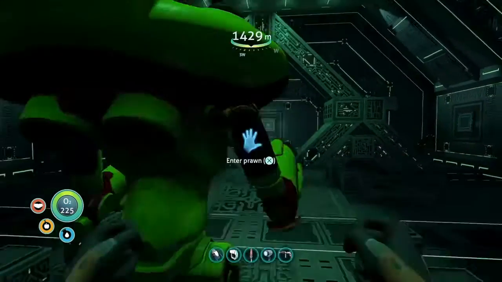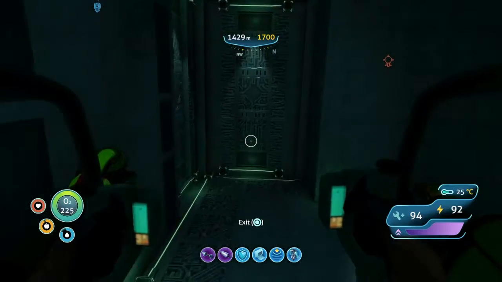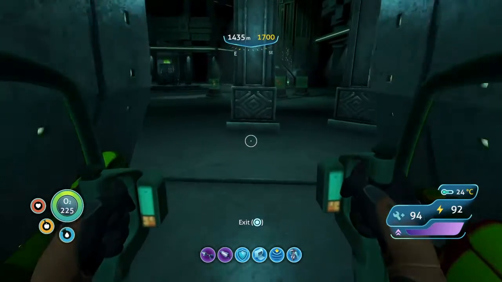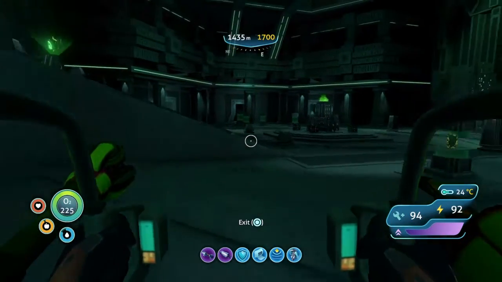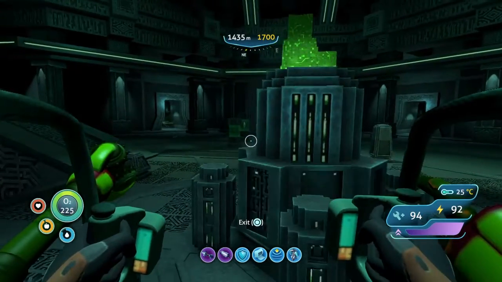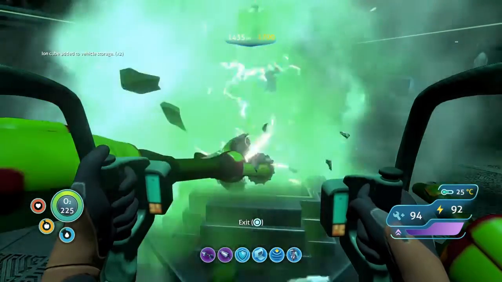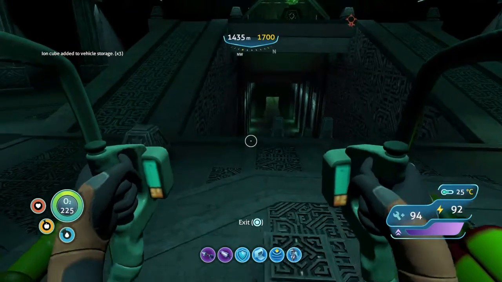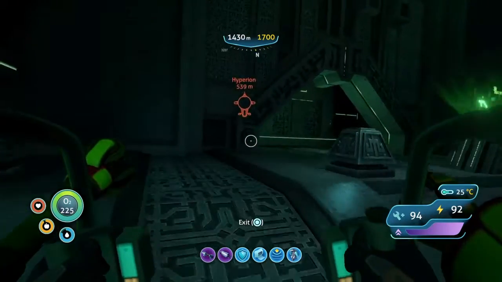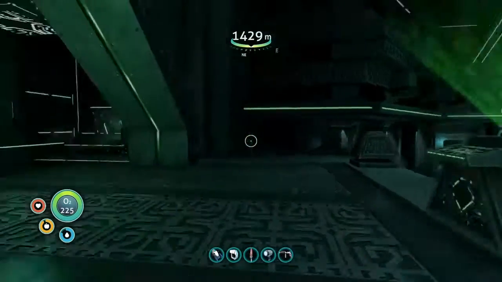Another warp gate. Alright, we have completed all sides. I think we have enough time to mine some more ion! Ion, onegaishimasu. Ion can. Yay! Okay, now let's go over here. What does this thing do? Uh-oh.